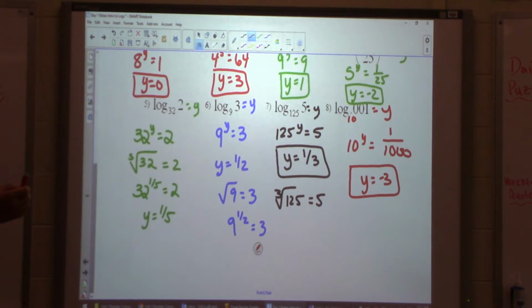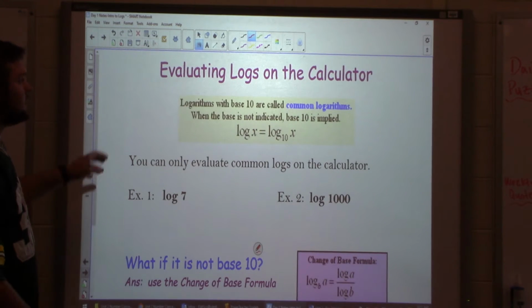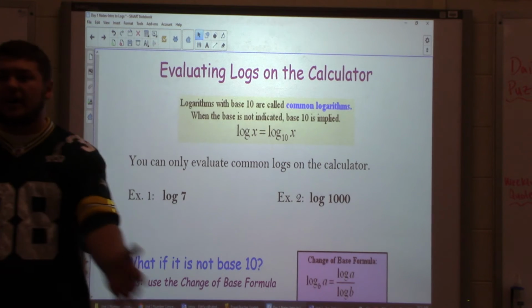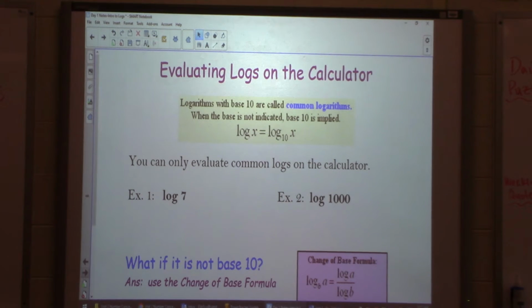Do you have any questions on that? What questions do you have? Ask them right now. Do it. Nothing? Okay, we have one more thing we're going to do, and then we're going to look at our test. Cool? The next thing's super easy. We're going to talk about how we put in our calculator. So if you don't have a calculator out, please get it out.